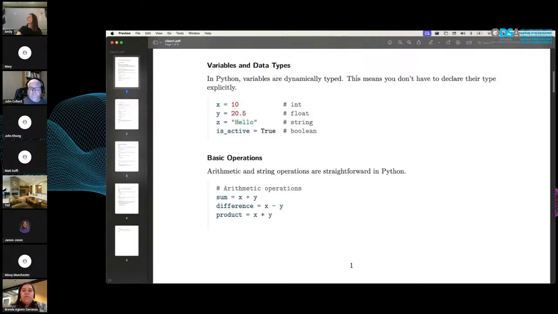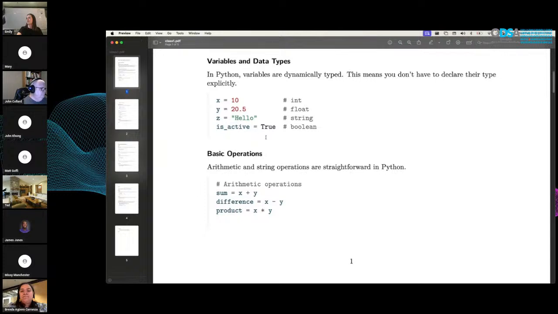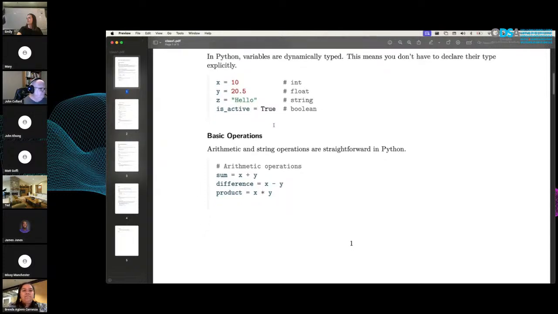Okay, so in Python, variables are dynamically typed, which means you don't have to declare. In some other languages, Java and many others, you'll have to say y equals int 10 or float. You'll have to say what type this is. Python just kind of gets it. It's like, I understand what you're trying to do here, I can probably figure that out. That sometimes causes problems, but it does make our lives easier.